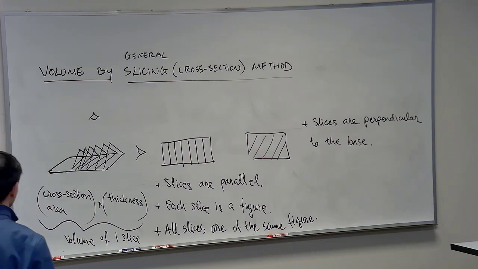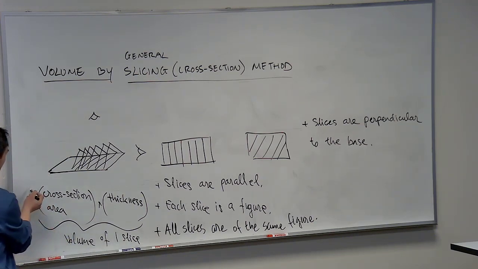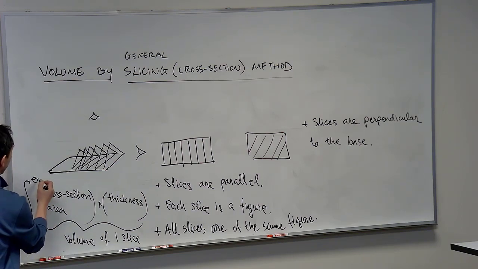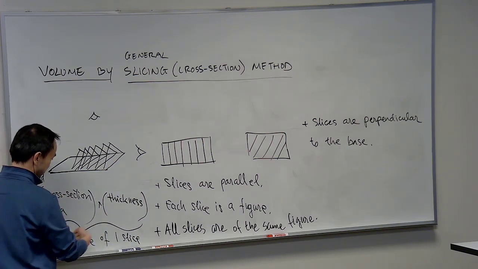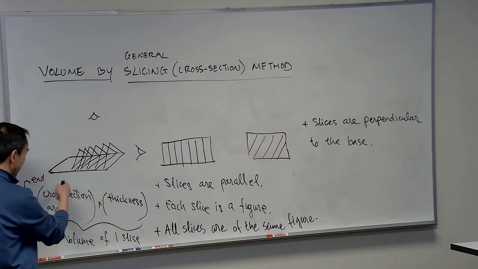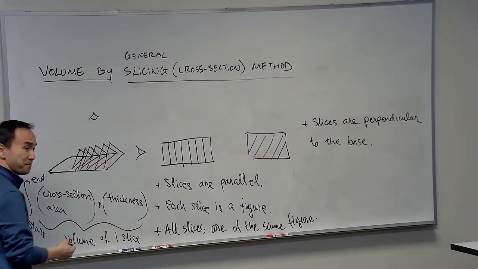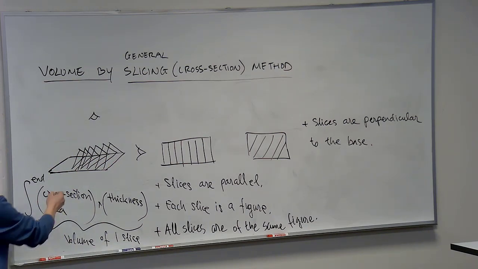Then in that way, what's the calculus doing here? We're accumulating from some start to the end right here. We're accumulating all of the slice volumes, from some beginning point to the end point. We're going to get the total volume of the whole roof shaped like that. Am I making sense?